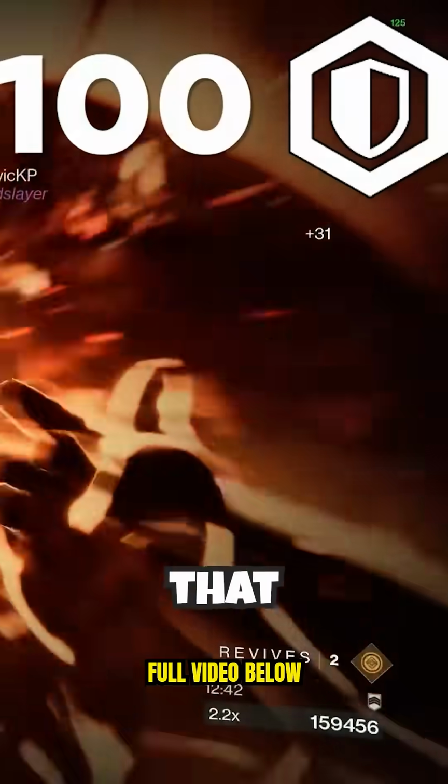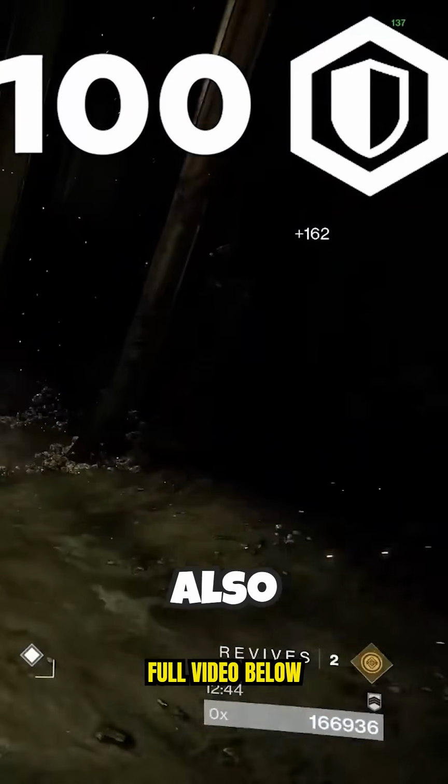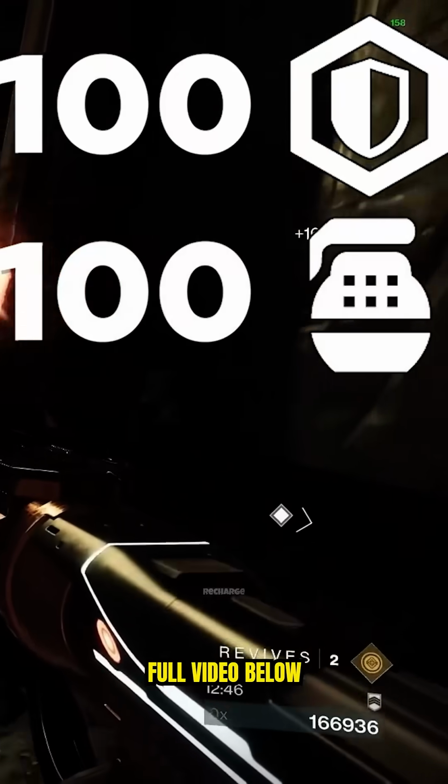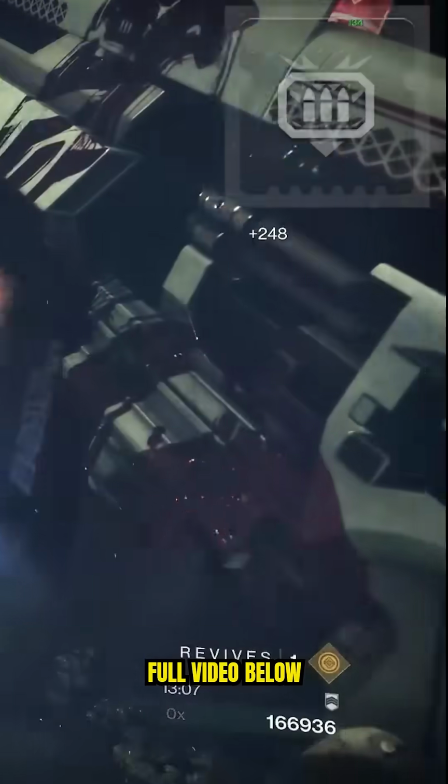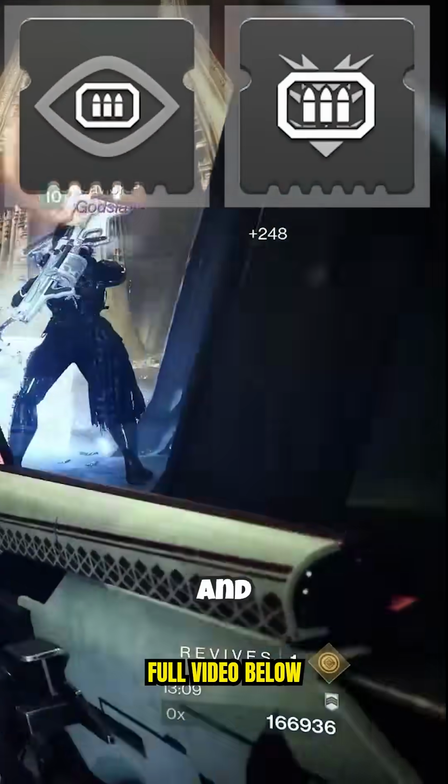Tier 10 resilience for that 30% damage resistance. Then also Discipline tier 10 for the grenade recharge, and also tier 8 recovery at least for your class ability recharge. Now on your helmet, I recommend running Heavy Ammo Finder, Heavy Ammo Scout, and a Siphon mod.